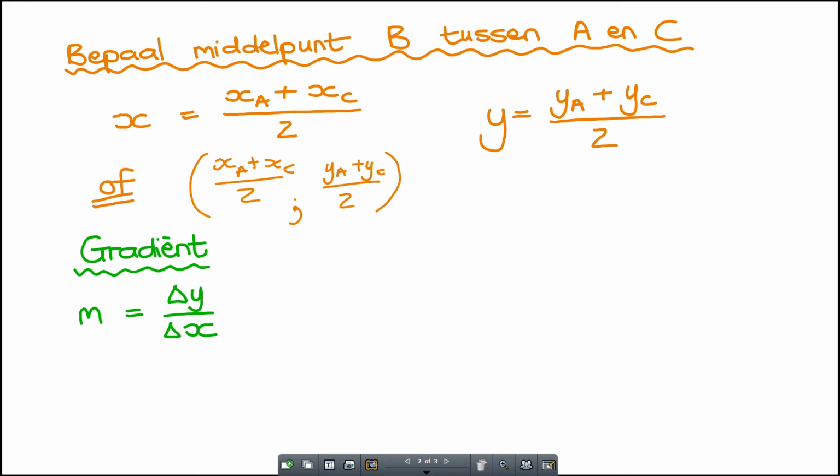Goed. Okay, now how do I get that? Difference, the word difference means minus. Nee. So jy kon gesê het, kom ons sê ons soek die gradient van AB. Dan gaan jy sê van die y-waardes van B minus die y-waardes van A over the x values of B minus the x values of A. Okay. Any questions there? Julle reg?